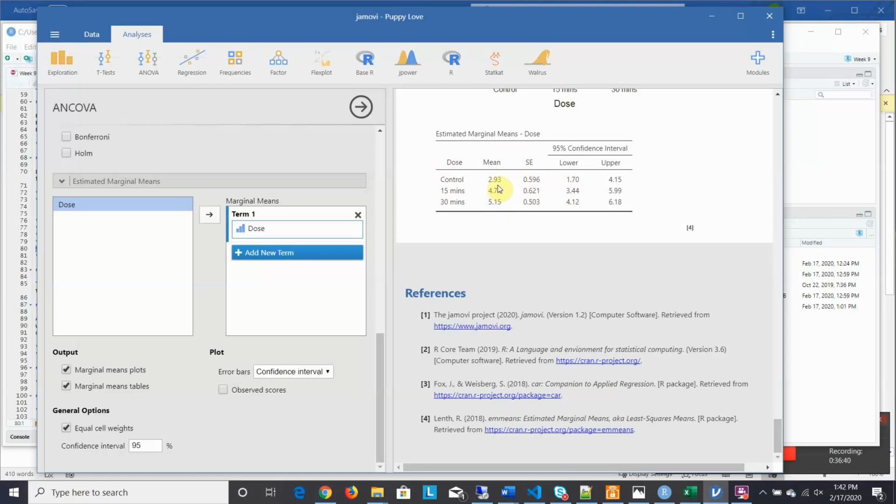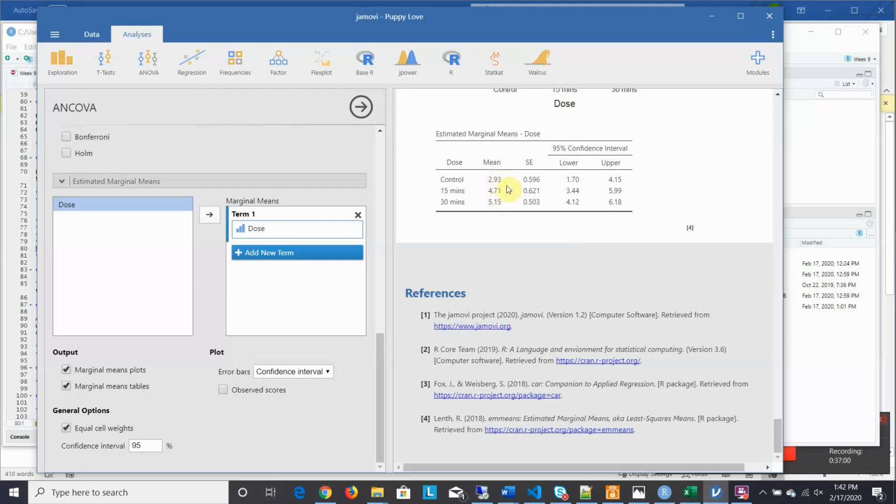There's just a rounding difference here. SPSS rounded at 3 decimal places, and Jamovi rounded at 2. 2 is perfectly fine to report. There's no reason that the thousandths decimal place needs to be given to a reader. It doesn't make any difference to them.